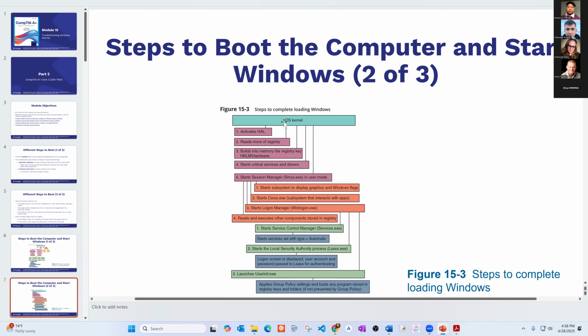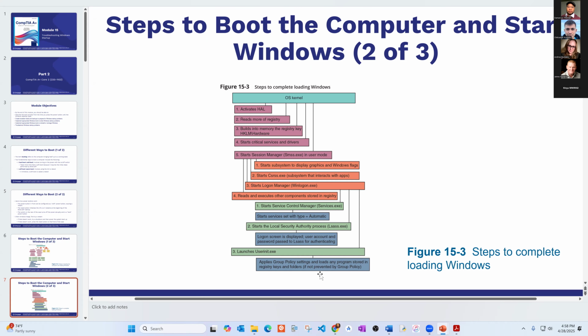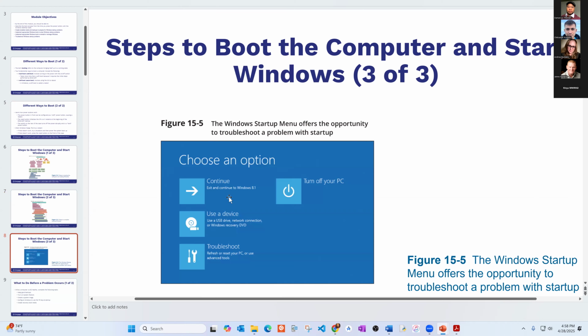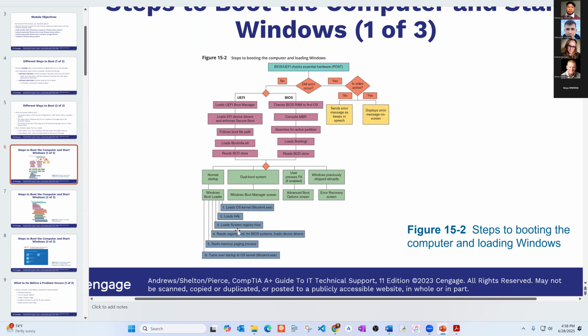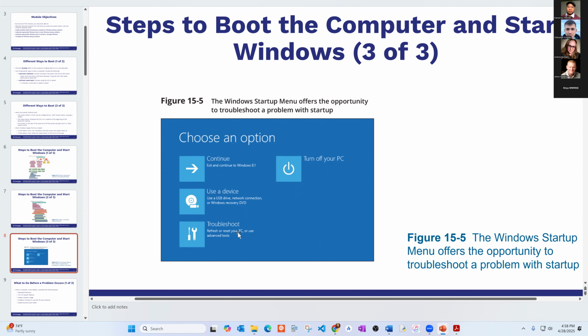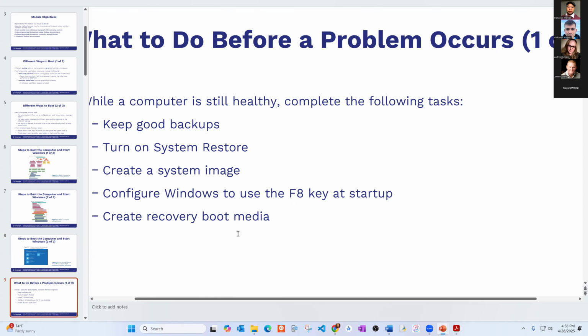So for the steps to complete loading Windows, the kernel has to do its thing. Yep, this is the menu. This is the troubleshooting menu. You can get to this menu by rebooting and holding shift. I don't know if they said that though. Nowhere does it say it. Yes, in the book they talk about it.